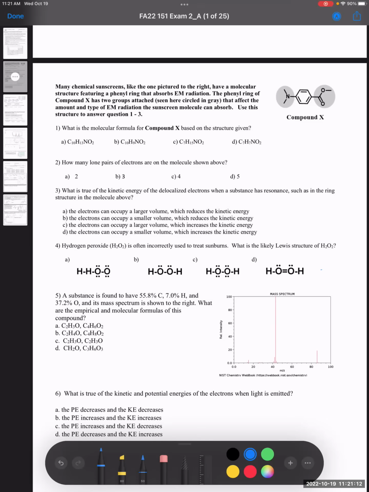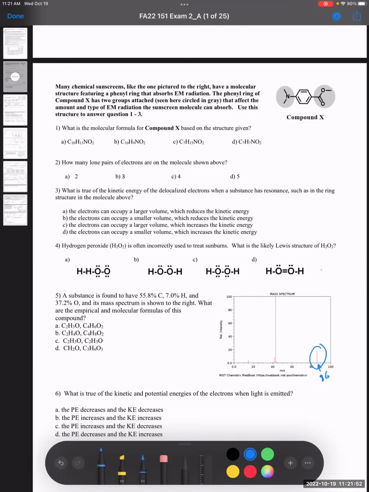Okay, so first the empirical formula, and then the molecular formula. Okay, so first of all, what we can do is we see that all these compounds have different molecular formulas. There could be only one correct molecular formula, which should be based on the molar mass over here, which is around 85, 86 grams per mole.